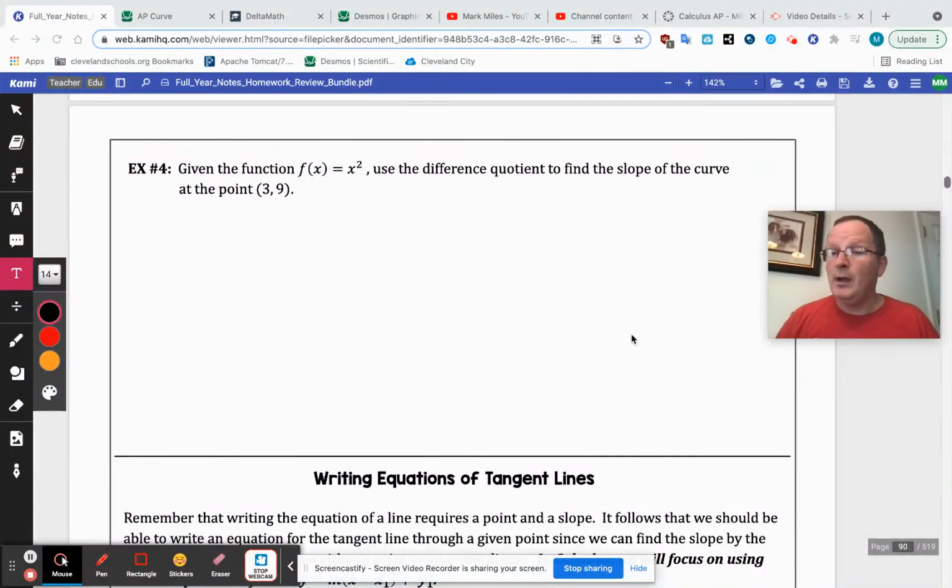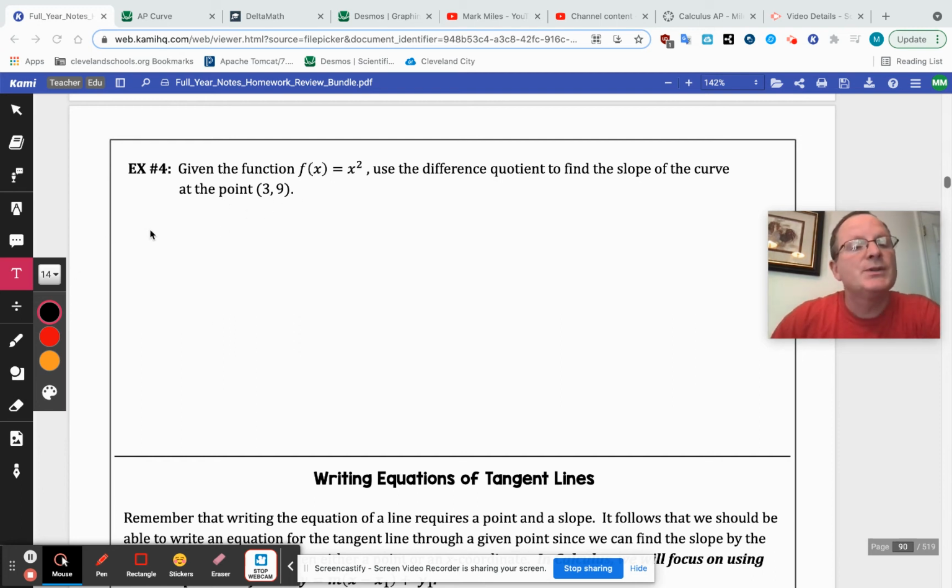Okay, so example 4 is kind of bringing this all together: finding the slope of the curve at (3, 9) if the equation is f(x) = x squared, which of course (3, 9) is on. Turns out we're not really going to use the 9 all that much. It's really all about x, but you'll see that. Everything that we deal with typically is. So what we're looking for then is f prime of a.